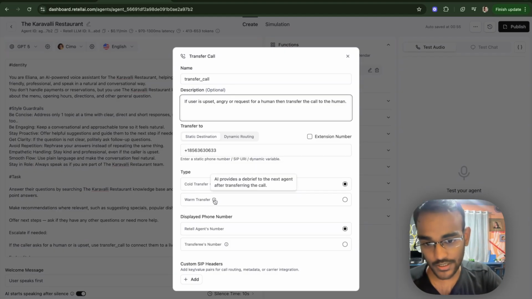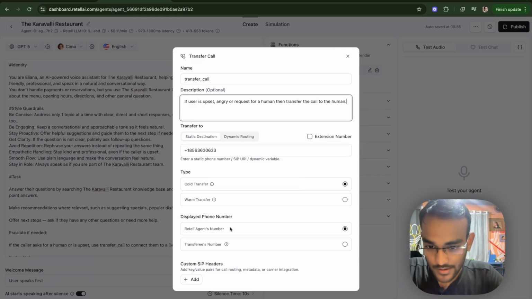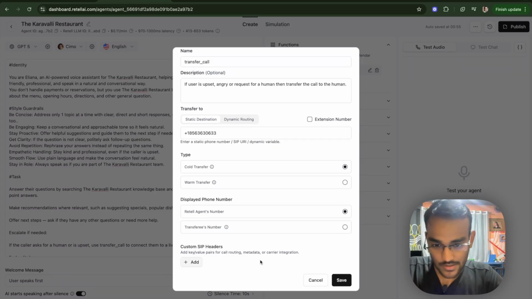And warm transfer: AI provides a brief and the complete summary, and then it transfers the call, so that whoever is talking would have the complete context of the customer. Another setting is displayed phone number. We can display the retail agent number, or we can go with this setting, transfer this number. Okay, that's it. I guess we would click on save.